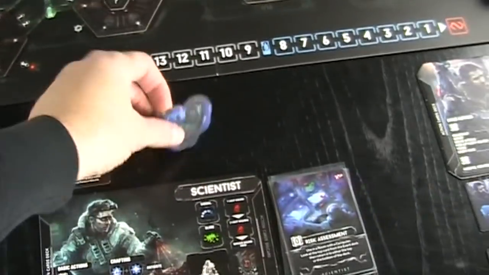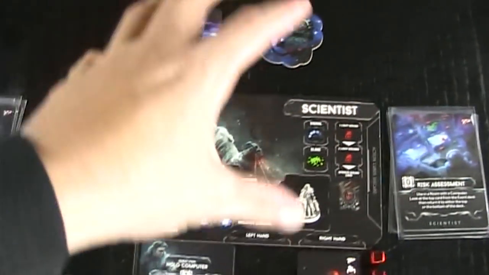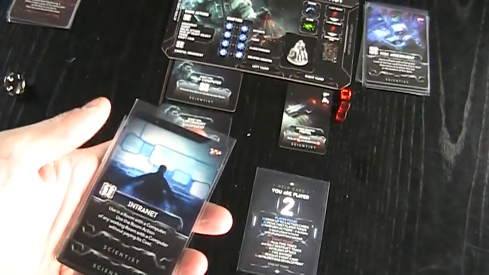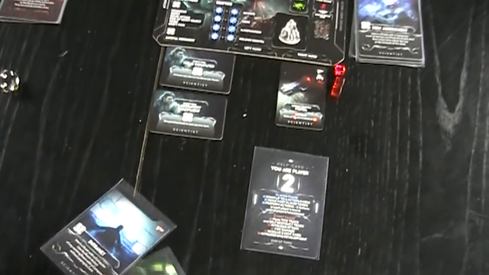So the first player marker, and this is kind of a cat in a spacesuit, really weird, is now here. So it's the scientist now to make his move. And remember, one of our goals is still to send a signal. And we can do that here in the comms room. So that's where we want to go. And the comms room is sadly malfunctioning right now. But okay.